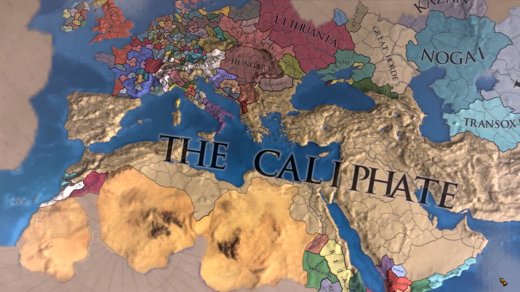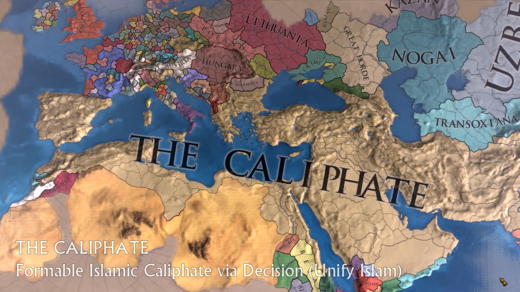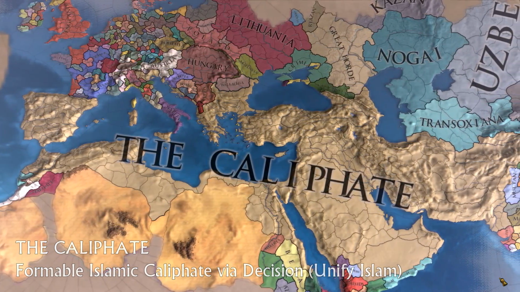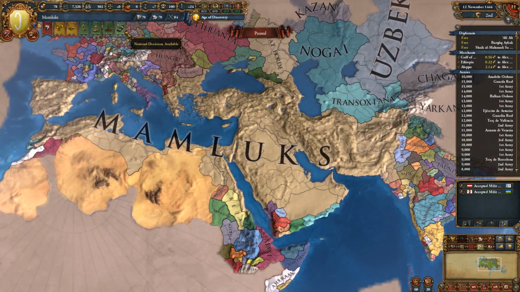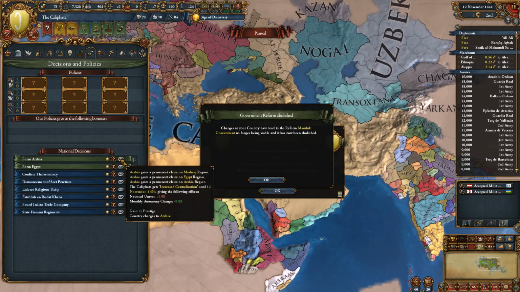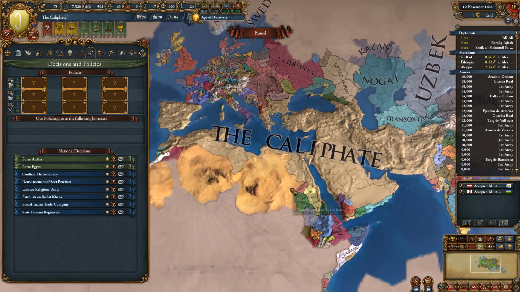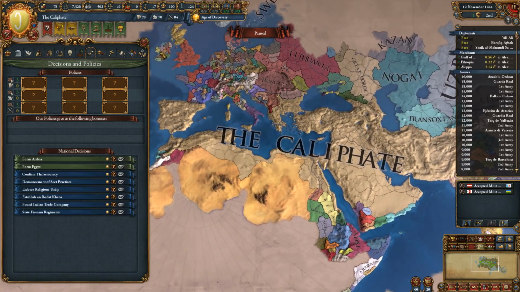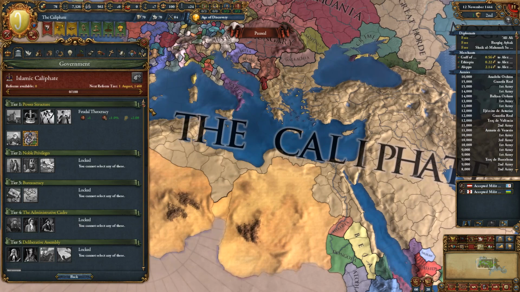The last name change formable nation, and indeed the last nation in this video, is the Caliphate, a brand new tag that's available once the player unifies Islam by decision. Given that unifying Islam requires the possession of provinces that span the entirety of the Middle East, including North Africa and even Iberia, this is no easy task, and once unified, establishes the player's nation as the Caliphate, preserving their map color and national ideas.